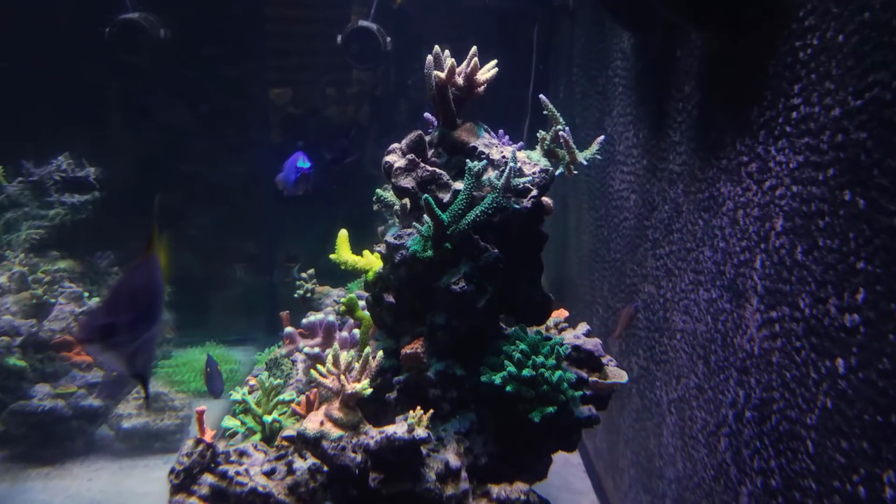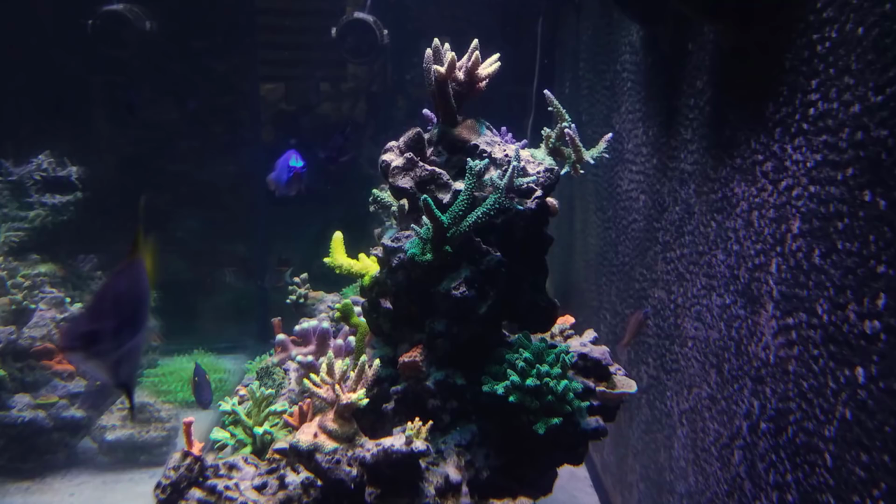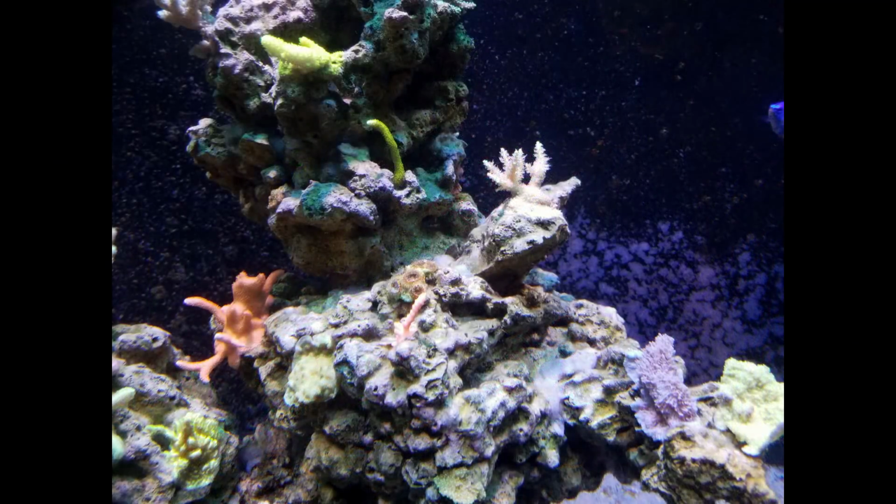Now here is a side shot of that rock structure just to show the growth of that FishOfHex millipora as well as that blue-green stag to the right hand side. Alright, moving down the same rock structure, we're going to focus on this pink lemonade, which came in as a wild-caught Acropora. Again, I did trim the tips just a little bit about a month and a half ago, and this is the growth that I've gotten so far.